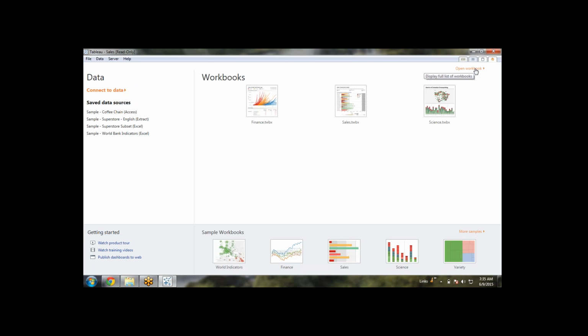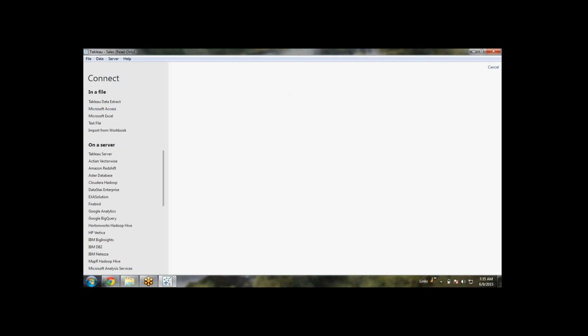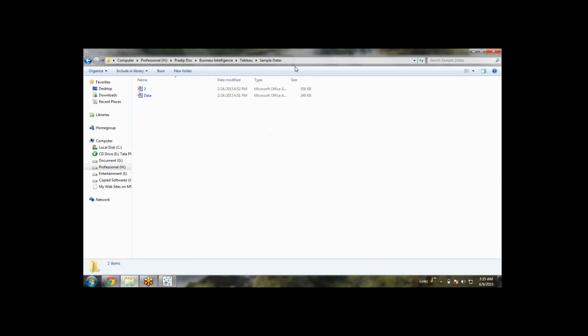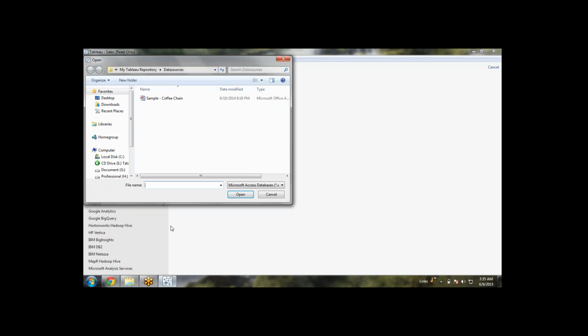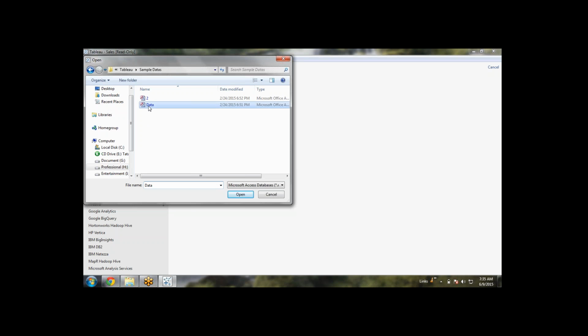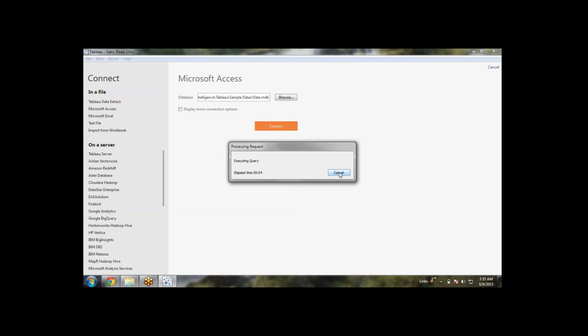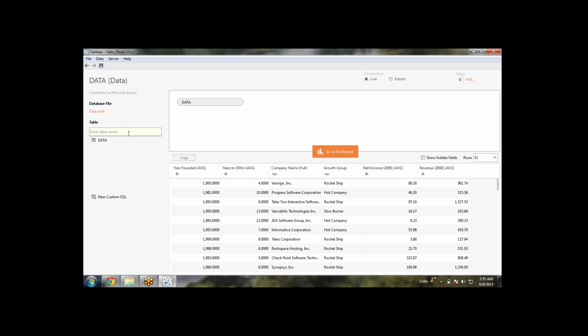Let us go and create a dashboard. Simply connect to data. You'll get extract file options, or connect to any server. Just go to my Microsoft Access, which we have right now with me. Connect. It started extracting the data. We have basically one table.